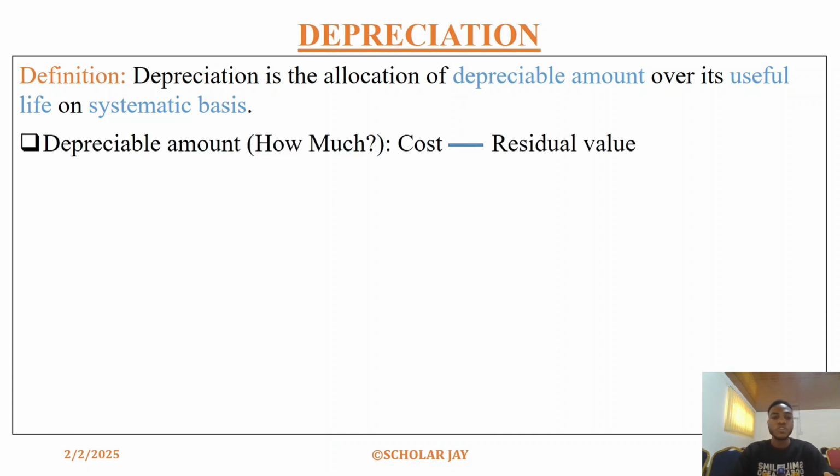All these things. So when you talk about the depreciable amount, it basically has to do with how much of the value of the asset you should subject to depreciation. So we are saying that it should be the cost minus residual value. Cost has to do with the original cost of the asset, right? Residual value has to do with what the asset is worth if you should dispose of it after use. Let's say you say that you can use the asset for 5 years.